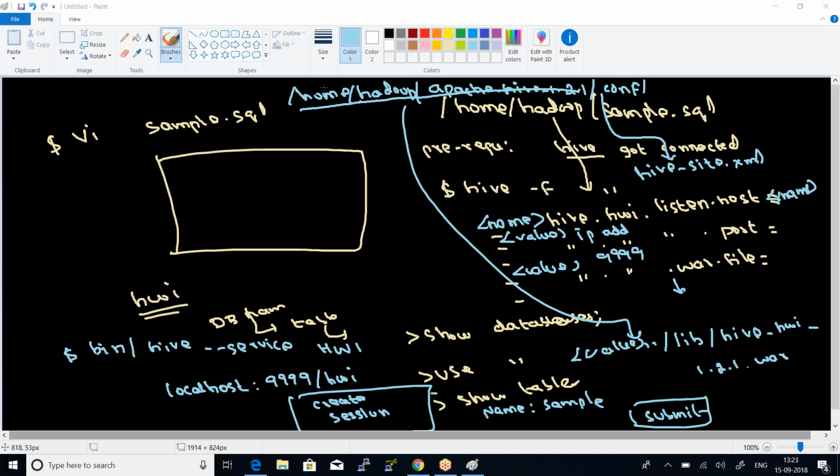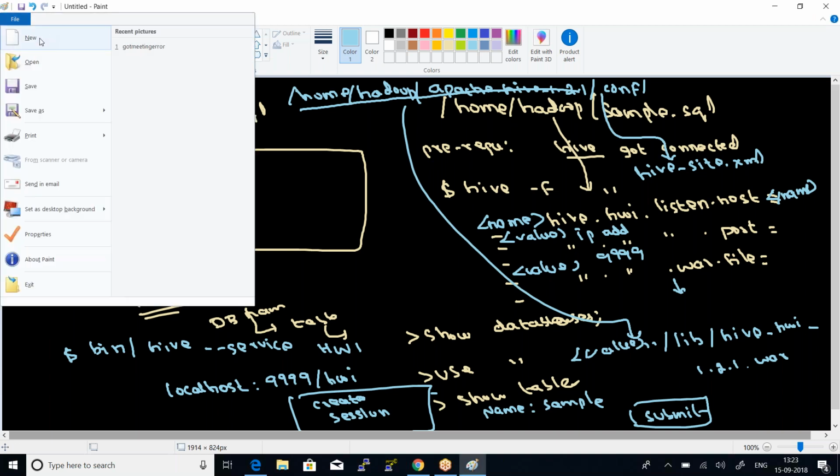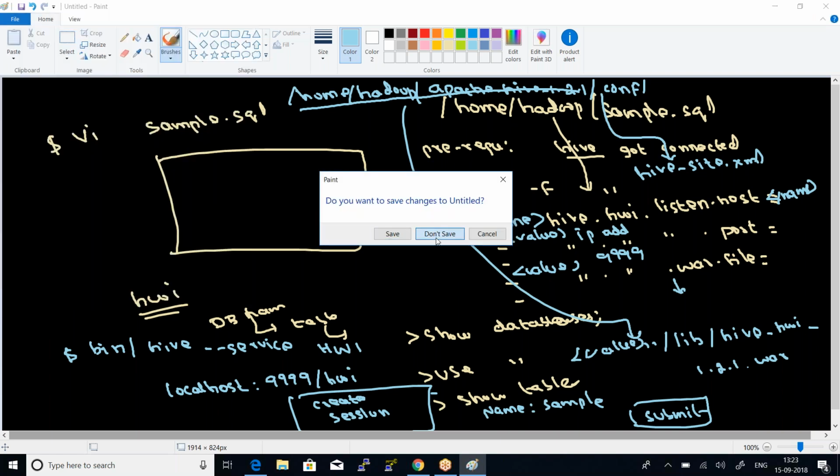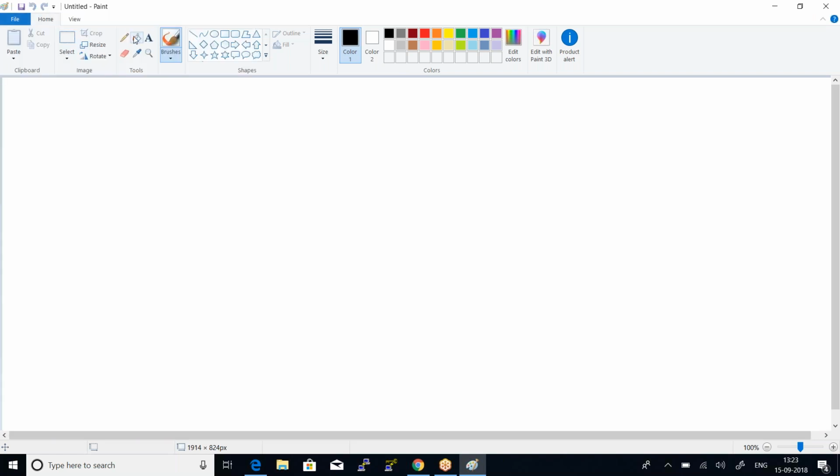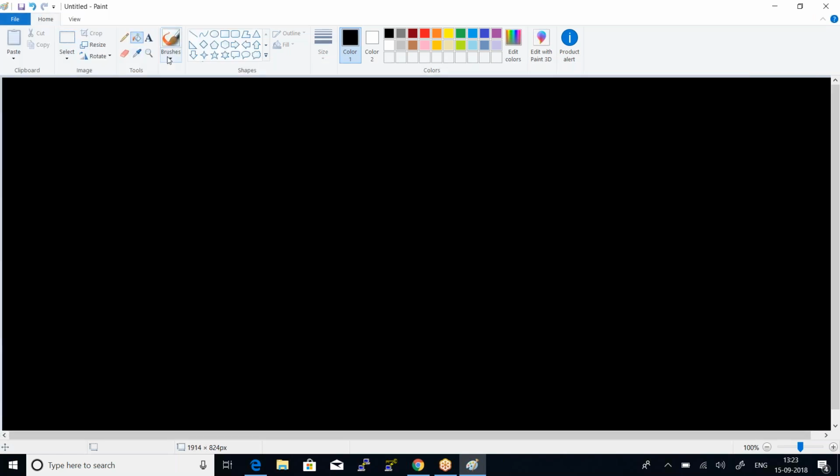Okay, so here, you can create a database by using the following command.